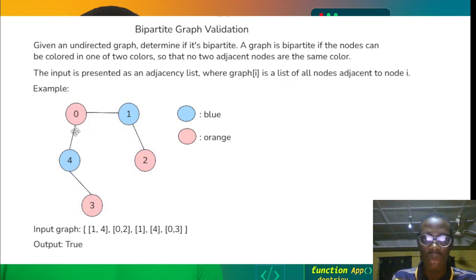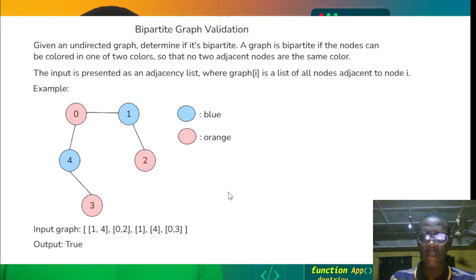We have been able to color the nodes in the graph such that no two adjacent nodes share the same color. Look at this adjacent node and this adjacent node, they have different colors, similarly this and this, and this and this. Every adjacent node has a different color, where this color represents blue and this represents orange.